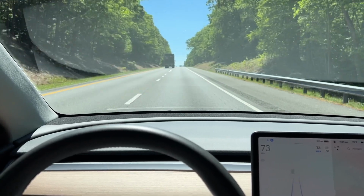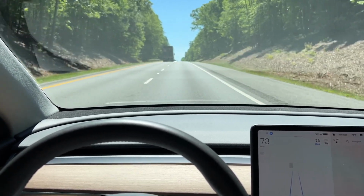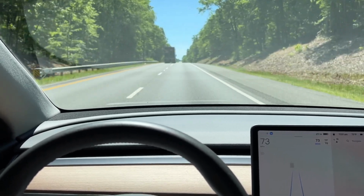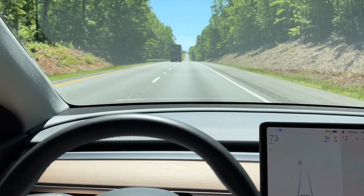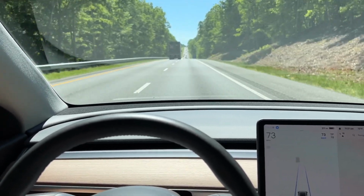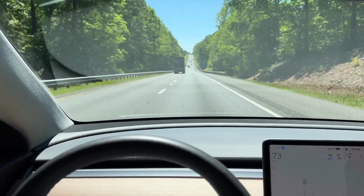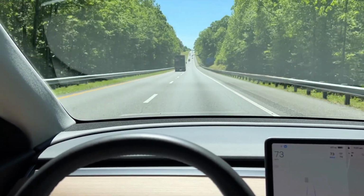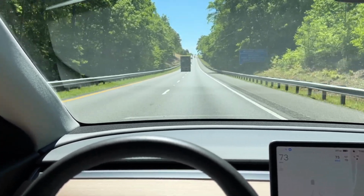We're just on Interstate 26 now, headed east. First stop will be Costco, and then possibly Sam's, and then on to Wally Mart down here. Trying to get the last few things for the big party. Got dogs, my wife, and everybody here in the Model Y. Gonna see how much stuff we can put in here today.